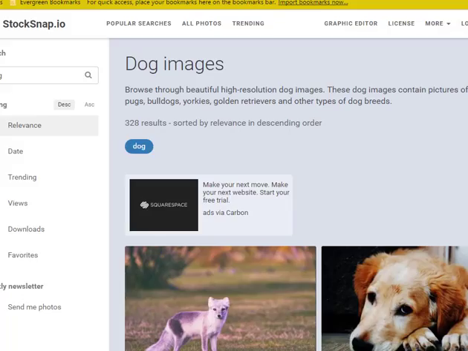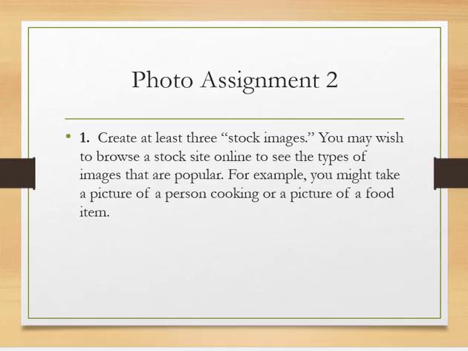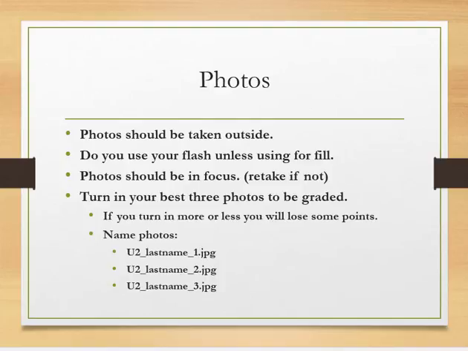Stock.adobe.com. Adobe also has a stock photo site. That one's blocked right now, so I can't get to it here at my school at the moment. Generally, photos should be taken outside so you have natural lighting. Don't use your flash unless you're using it for fill. Photos should be in focus. If they're not in focus, you want to retake them. So you should not be submitting any pictures that are not in focus.